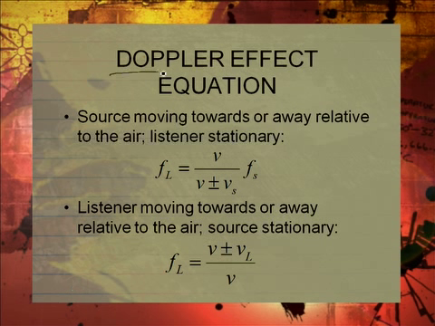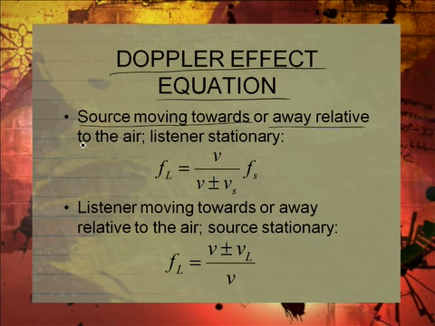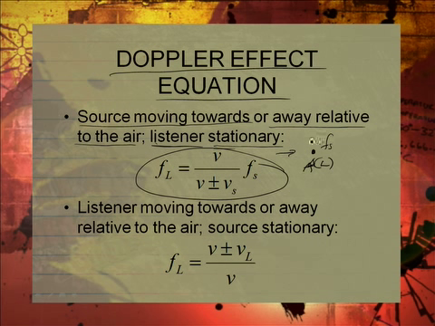Right, continuing discussing the Doppler effect equation. When the source is moving towards or away relative to the air or the listener, with the listener being stationary, we came up with that. Moving towards the listener, let's say A here is the listener. The observed frequency is going to be greater than the frequency of the source, Fs.